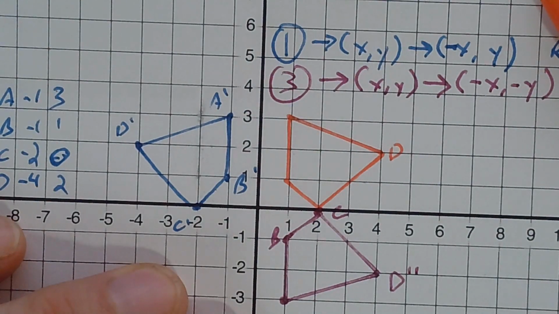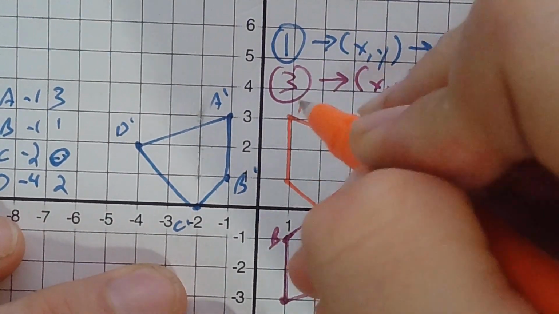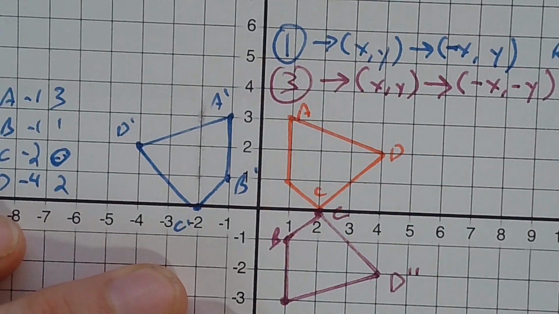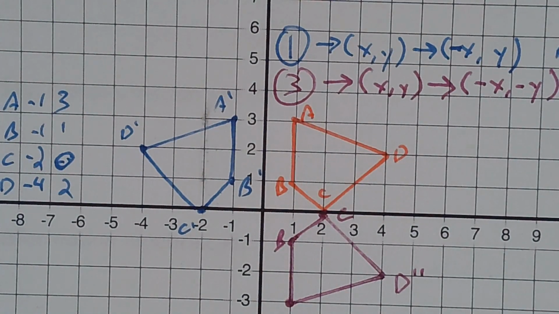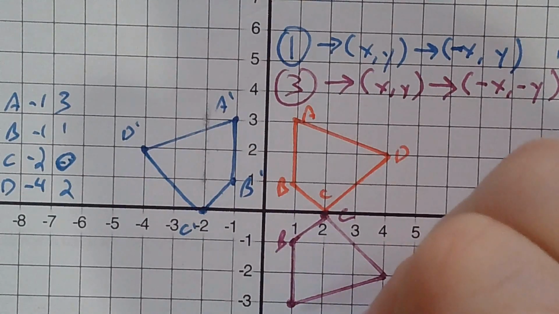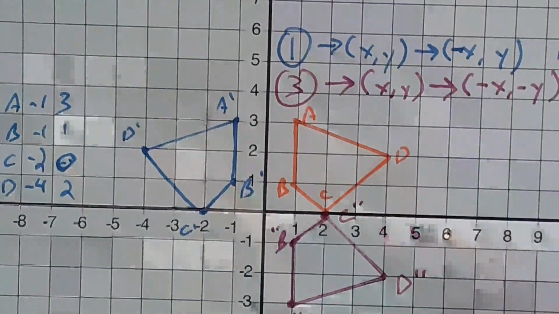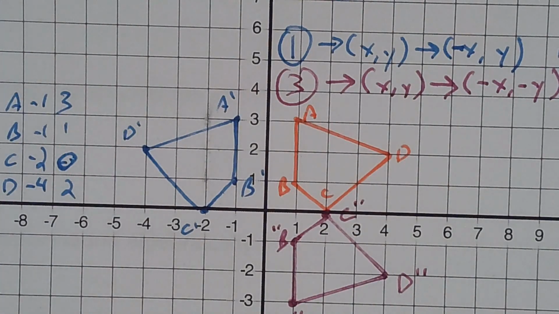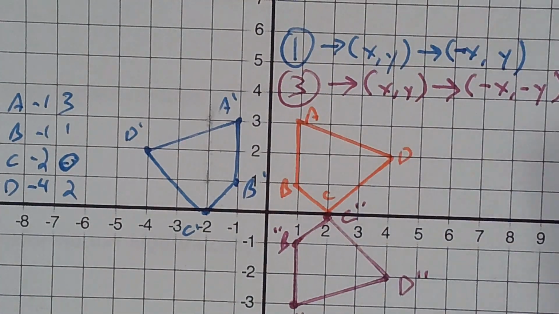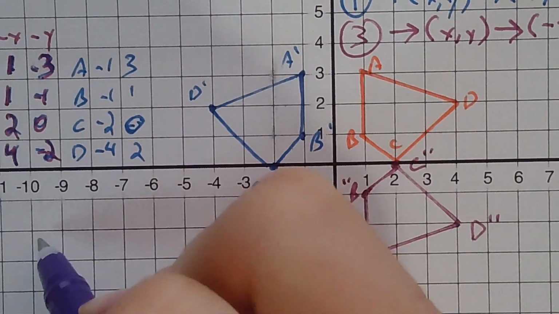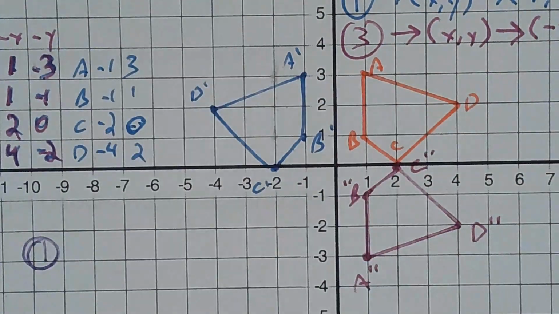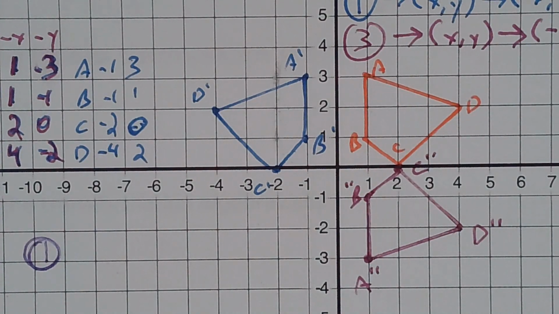Okay, that would be D. This would be A. Yeah, it's B. So now let's do this. These are all double primes. All right, so now in this scenario, let's use purple to be our first transformation. Okay, our first transformation would be a 180-degree rotation of the blue one.